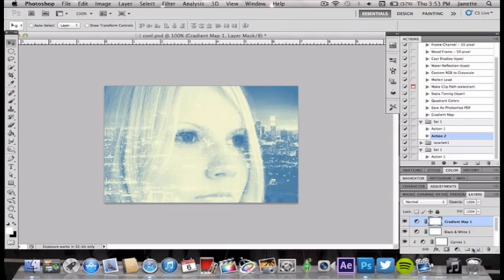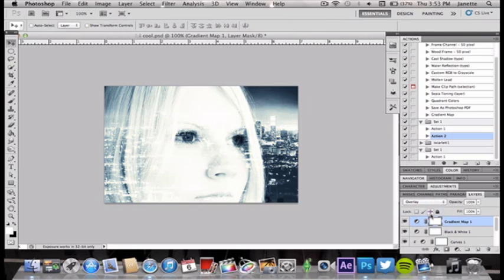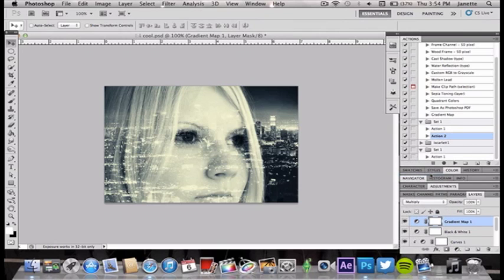So there we go. Now you can play around with your blend modes and see which one looks good to you. I happen to think overlay looked really nice. But again, it was soft light. If you play around with these, you'll eventually find one that works best for you. Multiply. Ooh, I really like that. But I think I'm going to have to lower the opacity slightly because I don't want to give it too much. That is really awesome, guys.